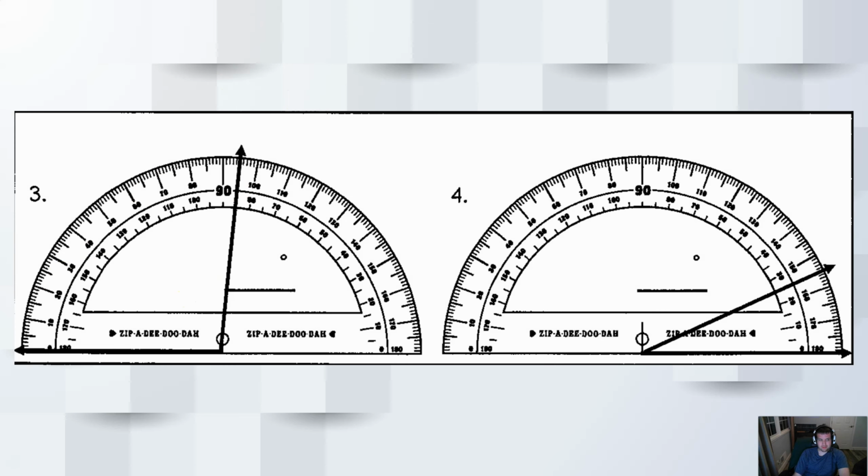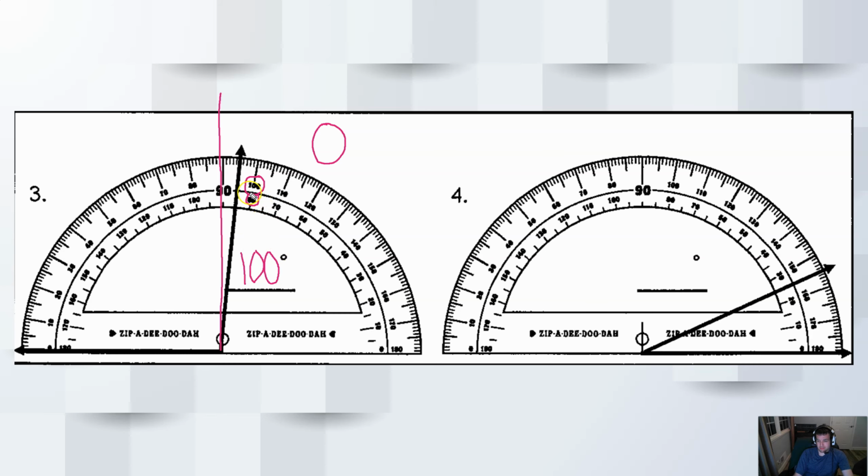Alright, let's try one more together and then let's see if you can do number 4. Number 3. Do you see how it's slightly bigger than 90 degrees? Well, if it's slightly bigger than 90, but less than 180, we would call it obtuse. Now, if it's obtuse, we're looking at these two sets of numbers. I see one of them says 80, one of them says 100. Now, does 80 degrees make sense with obtuse? No, right? 100 degrees makes sense with obtuse because 100 is bigger than 90 degrees. So we would say 100 degrees.